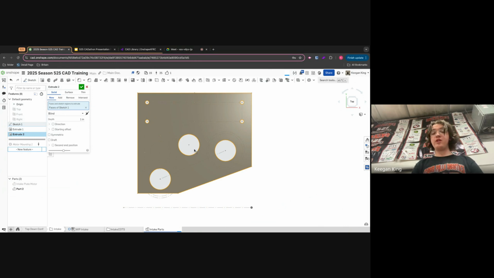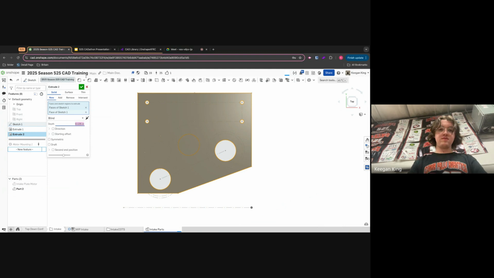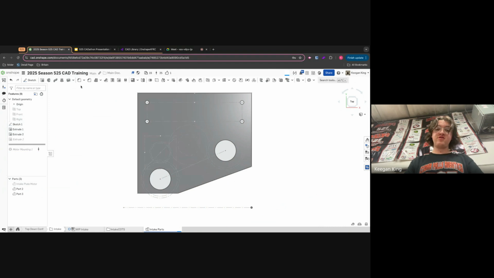And then I'll select this circle that I want to be filled in. For the depth, we're going to change it to 0.125, which is 1/8 of an inch. If we hit the check mark to confirm this, we can roll back the bar and see the motor mounting.